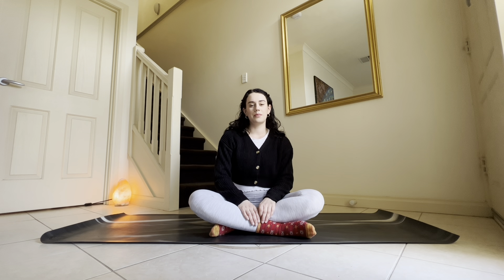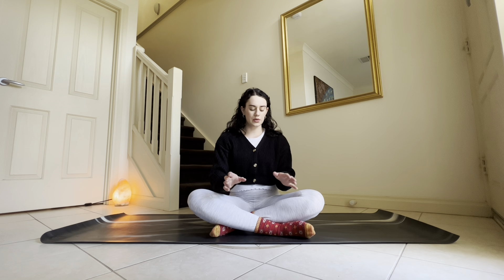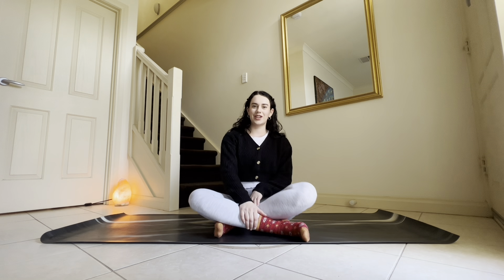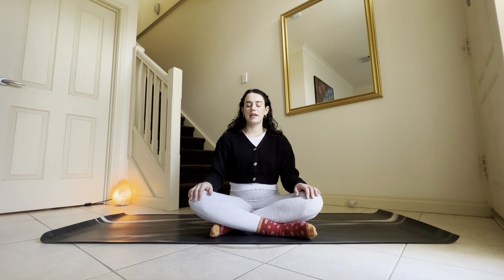We'll start with uneven breathing today, so just straight away sitting in a comfortable seat of your choice. Let's all come into a cross-legged seat, having your right leg crossed in front of your left to start with. Close down the eyes, feel the sit bones ground down into the mat as you feel a lightness and lift through the upper body. Place your hands wherever they feel most comfortable and start to bring your awareness to your breath, breathing in and out through the nose. Just notice any sensations or emotions that come up in the body as you start to breathe in this way.